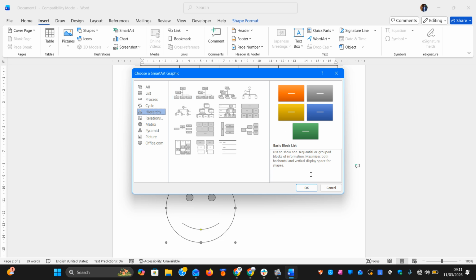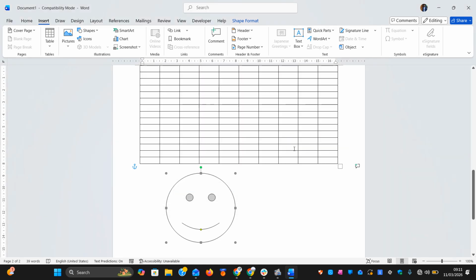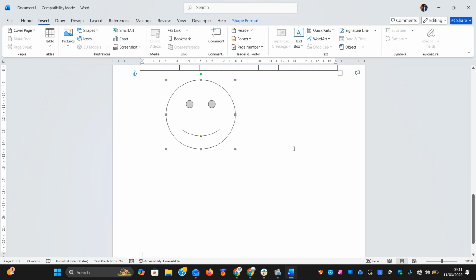So you can use the SmartArt, though we do not use it so much, you only use it at your own pace.